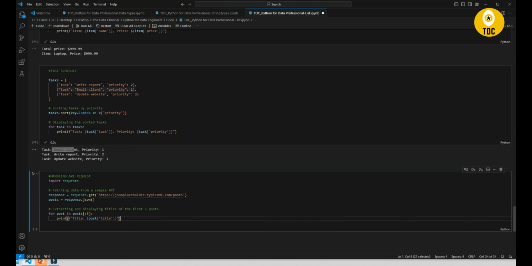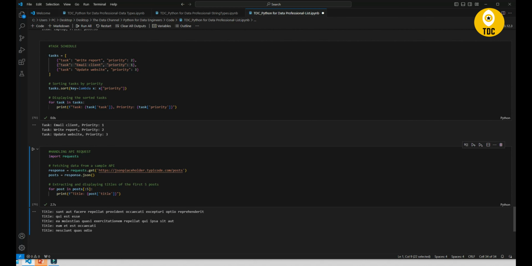And extracting and displaying the titles of the first five posts here. So you're making an API request, and it is displaying the result of the first five posts that are in this particular API request. So the thing here is you are extracting the list. If you really take it, it might have other details as well. We don't want all the other details. We just need the full title, right? 0 to 5, the full list of the details. So that is why it is taking the full list here. I mean the full name of the particular title. It's as good as giving 0 to 5.